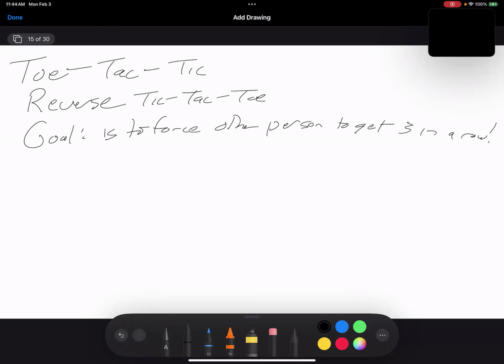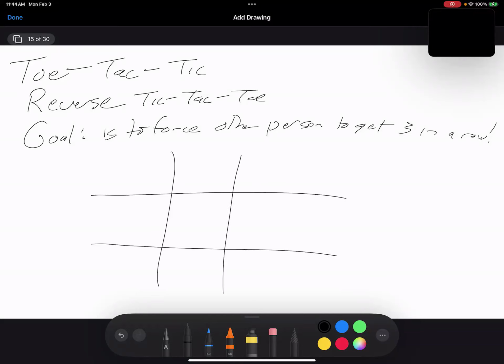And so I'm willing to play reverse tic-tac-toe right now just for fun. It's speed, quick, reverse tic-tac-toe, play quickly. Do you want to go first or second, class? Second, okay, yeah. So I would assume that, yeah, second is probably better. I think I know where I would like to go.